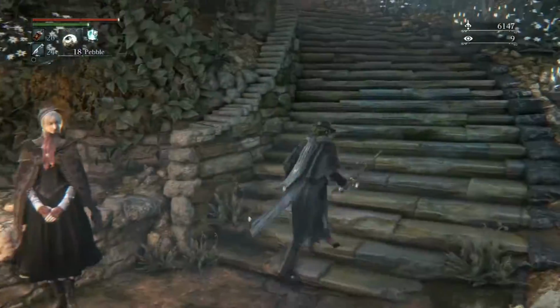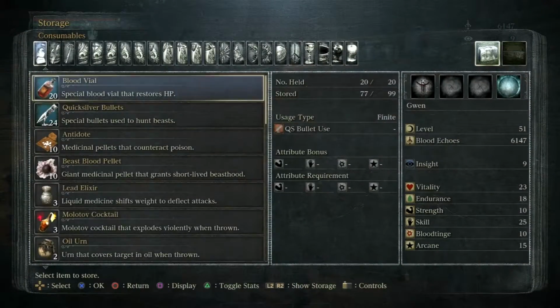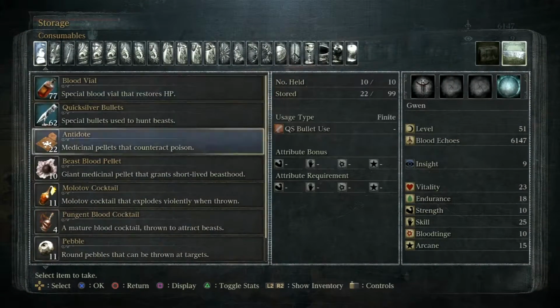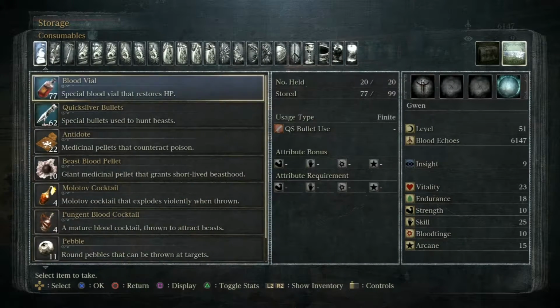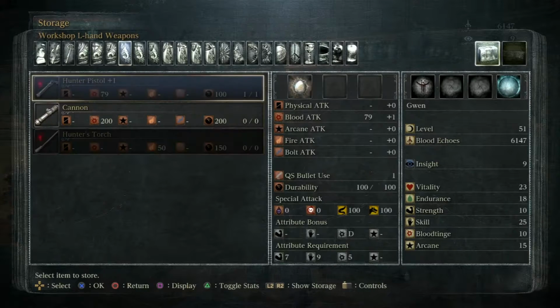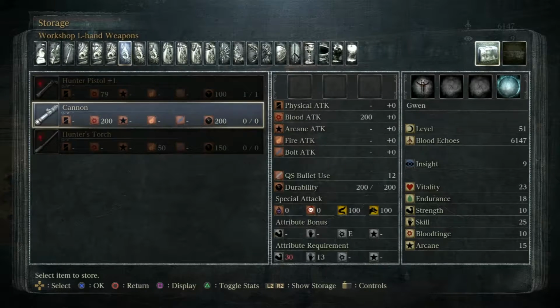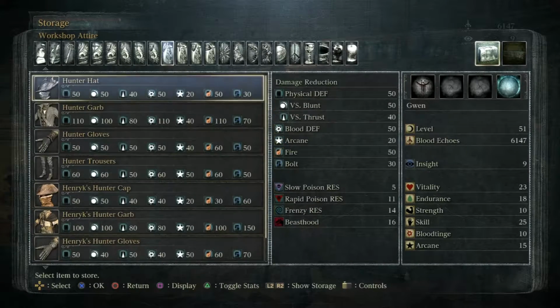Okay, let's check our stores actually. And then I think I'll wrap up the video. Okay, we got plenty of that. Let's refill on Molotovs. And I don't know, I mean, we're never going to be able to use the cannon, so put that away.